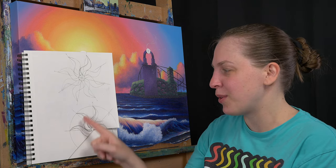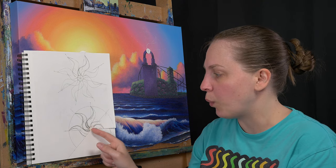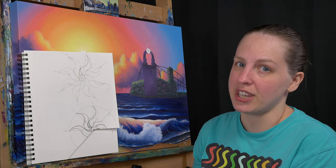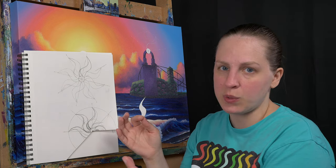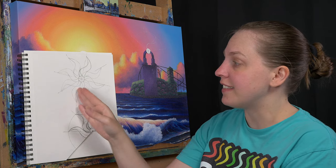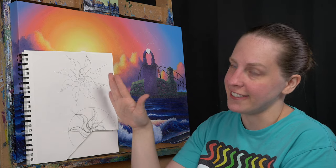But once I was happy with one of those, I had drawn different forms of how it would look, how wide it was, where it started around the center base. I was happy with one of them, so I cut it out from down here. Then I had a tracer, and I started to trace it up here to see how it would look as an entire Ferris wheel on the canvas when it was done, because they're not filled in solid. They get these lines and they get the negative space because it's just the outside lines that get filled in.